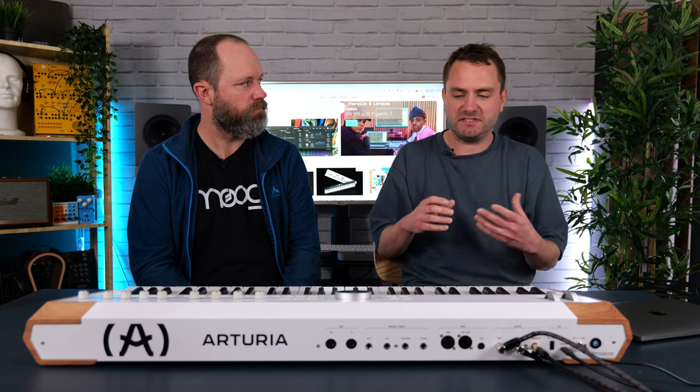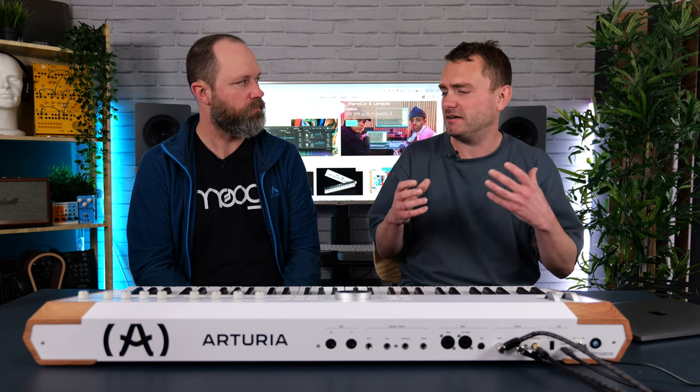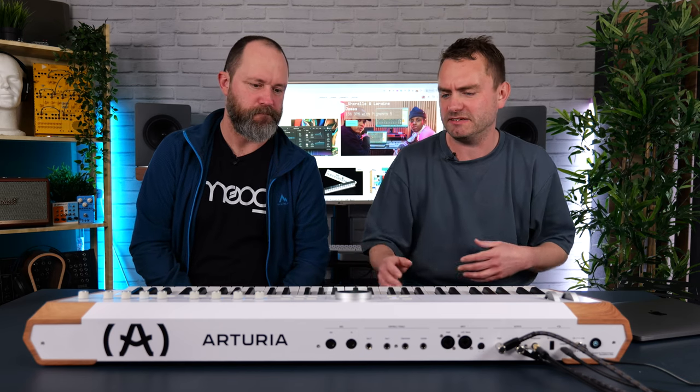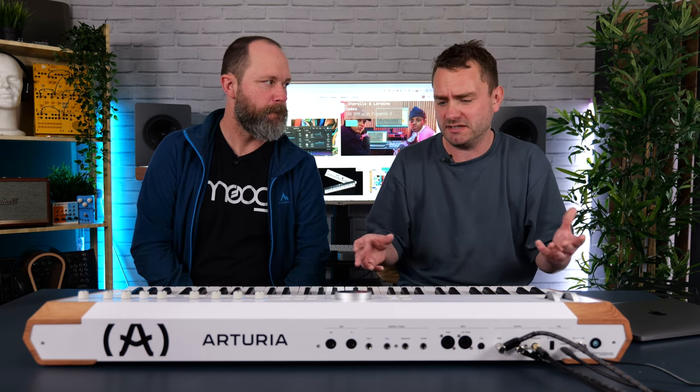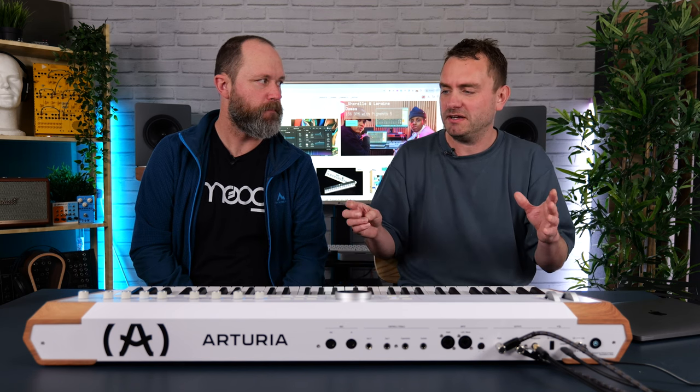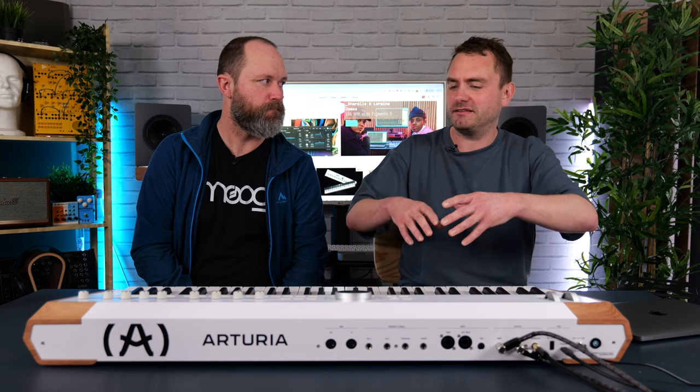But generally speaking, for studio purposes, if you're a studio producer or someone who doesn't really perform live, you're still better off with just a controller and the software itself. You won't benefit from these other options so much. And there's not really anything you're getting in AstroLab that you can't do already. Arguably, maybe some of the layering stuff, depending on what controller you're using. But still, from a studio point of view, it's not really aimed at that audience.